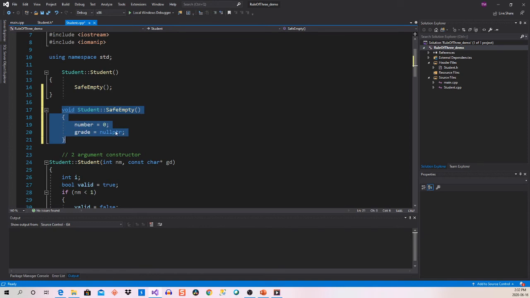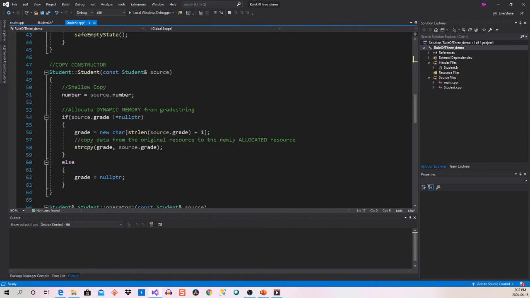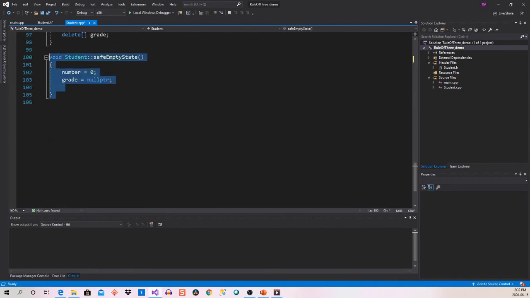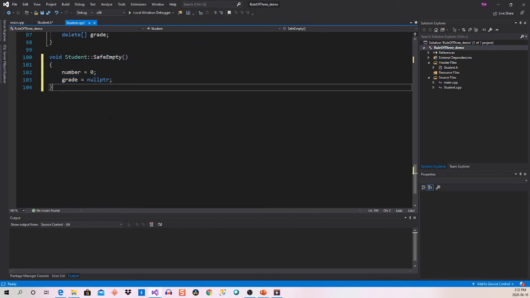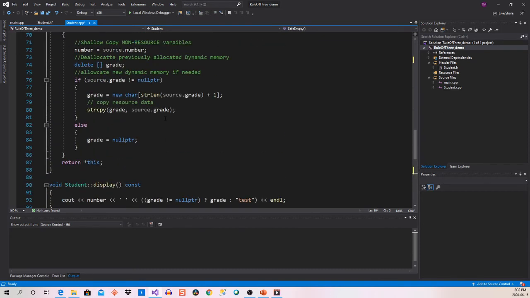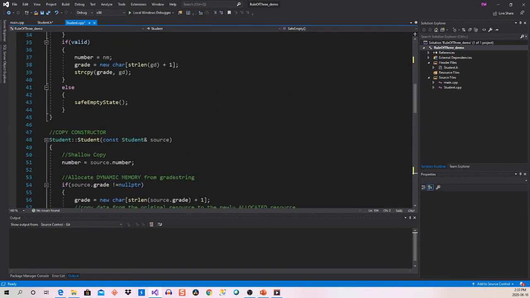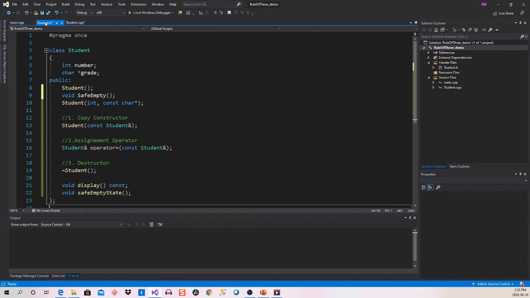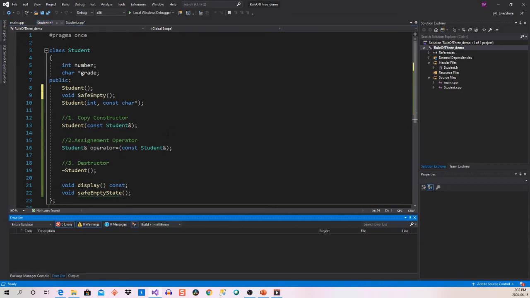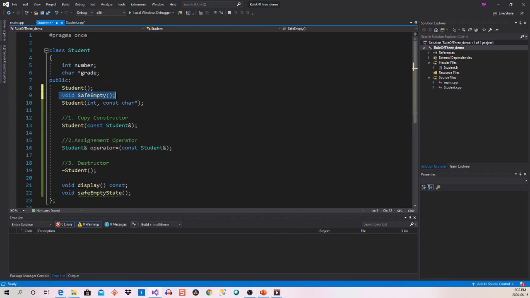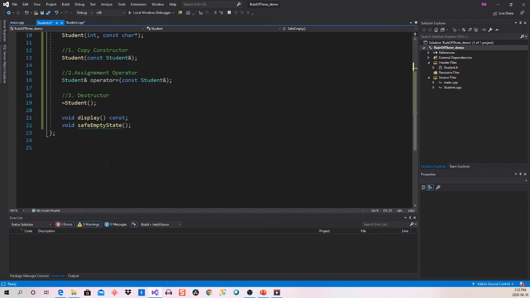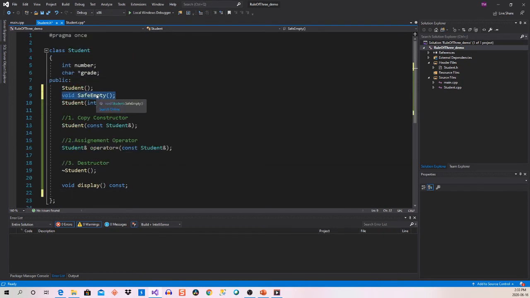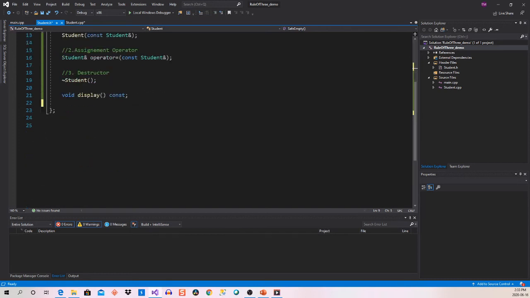And I'm going to take that and I'm going to Control X that, drop it over top of this. I'm going to get rid of that safe empty. Okay, so when I did that, if you notice up here, I've got this safe empty state and it's going to be looking for it. I'm going to get an error in a minute. But notice now in my header file, in the header file itself, it created the function prototype for me. Okay, this one I can take out, that's the old one.